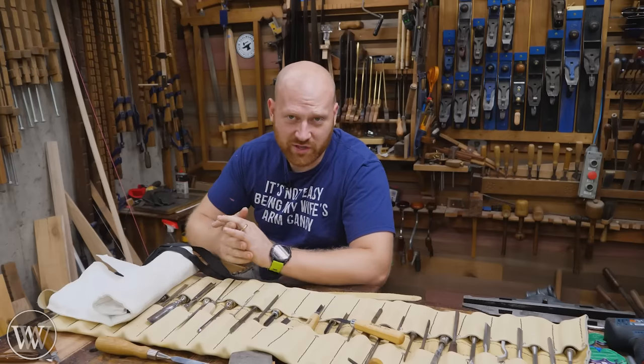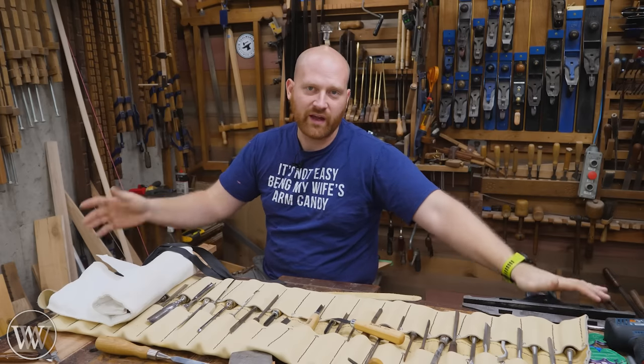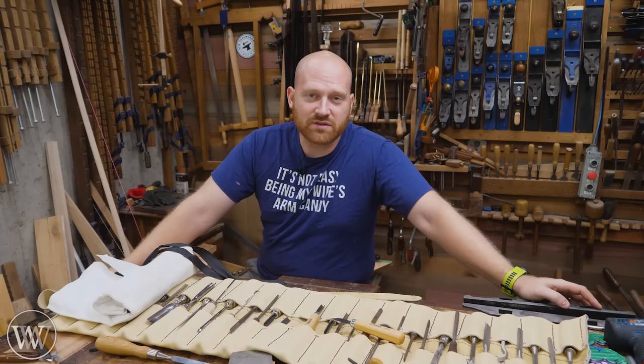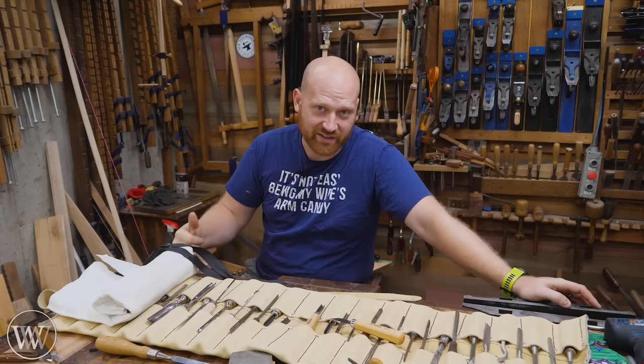Carving is one of those subjects where there are thousands of different styles and types and methods, from chip carving to surface carving to sculptural carving and everything in between, and different methods, using knives and using chisels and power carving, and the list goes on and on. And this really isn't intended to be an intro to carving. I just want to say, what do you need to actually get started into it?